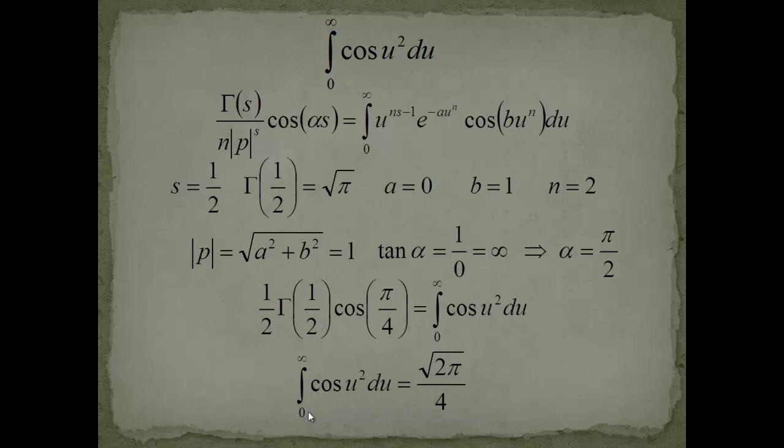start from minus infinity to infinity. Actually, if you look at the integrand, it's an even function. It was the same for the sinus because we are squaring. So what would happen is you would just get the double value here. So you would have to double the value to get the integral from minus infinity to infinity, which would just be a square root of 2 pi over 2. And this actually concludes this lecture. I hope you had fun.